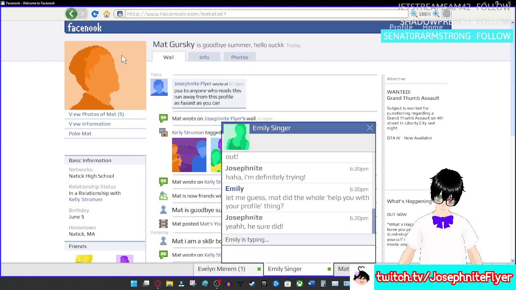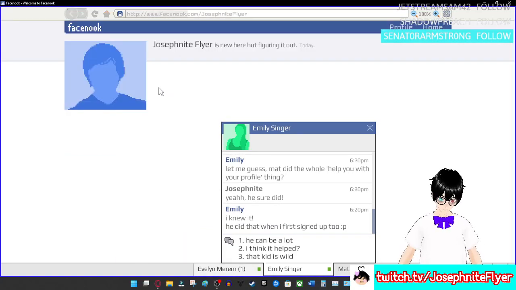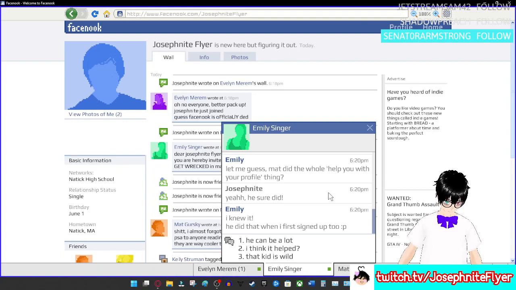You know, actually, that is kind of an epic image. I'm not gonna lie. I knew it. Oh, wait, no. I'm an idiot. This is my one. That's just so boring. I knew it. He did that when I first signed up, too. He can be a lot.